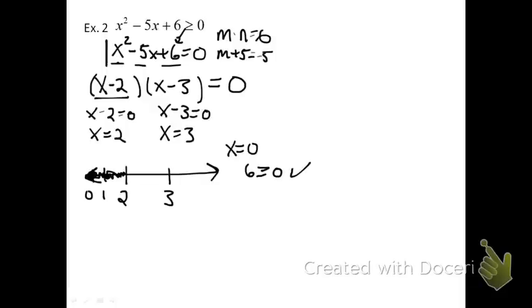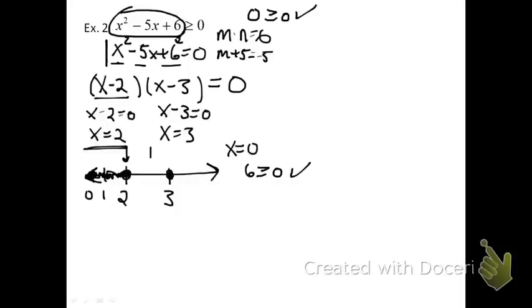By the way, I wonder if I should put an open or closed circle on 2 here. Remember, if you plug in 2 into the equation, this is a 0, meaning the original quadratic turns into 0, and I would get 0 bigger than or equal to 0, which is a solution. That means 2 works, so I want to make that a nice closed circle there. Same thing for 3. Let's go ahead and do that before we forget.